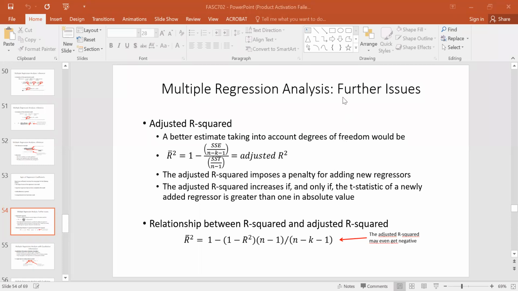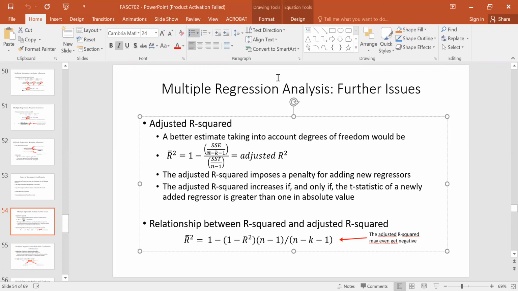Okay, so that is why we introduce the adjusted R square, which is adjusted by the degrees of freedom. In other words, a variable only contributes to the R square if it is useful. If you add irrelevant variables, the adjusted R square will not go up. So this is a better way of checking the fitness of your model, whether your model was able to explain variations in the dependent variable. So that's the idea of the adjusted R square.